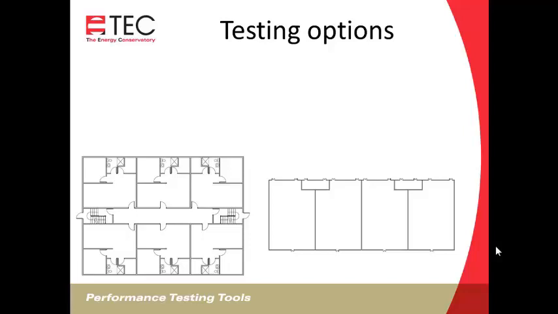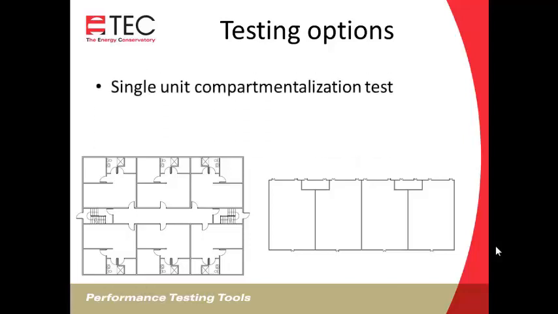And then the one on the right is sometimes referred to as garden style or townhouse or row house type building, where there's no common entrance. You can only enter that building from the outside, and it might be a walk-up where there's multiple stories. There could be units back to back also. So we'll be talking about some testing options for that.